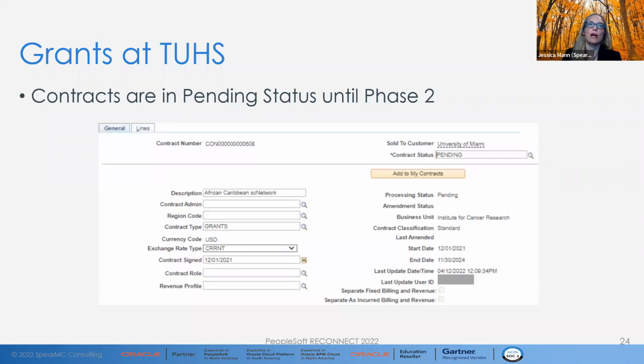That will not come into place until phase 2. So the contracts are there, but they're not activated. If it's in a pending status, it's very easy to make changes to the contract. Once the contract is activated, you have to go through the amendment process to make key contract changes.